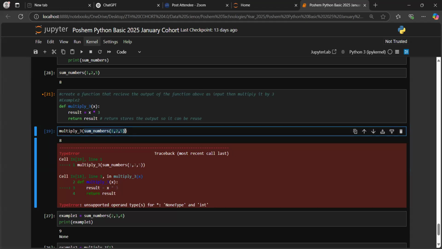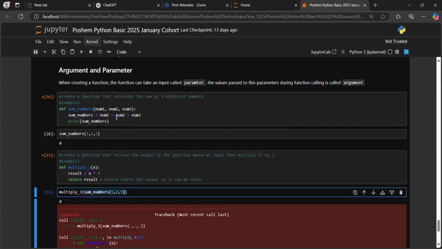We have said that if you use print, it does not store the output of the function. It only displays the result to the user. What stores the output is return. So when you use return, you can reuse the function as an input, but you cannot reuse the function as an input when you use print.